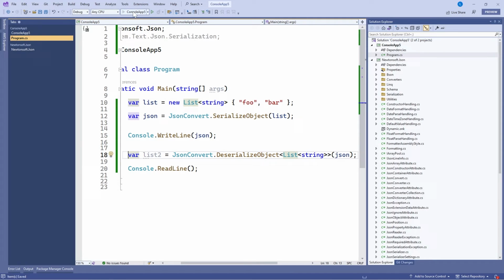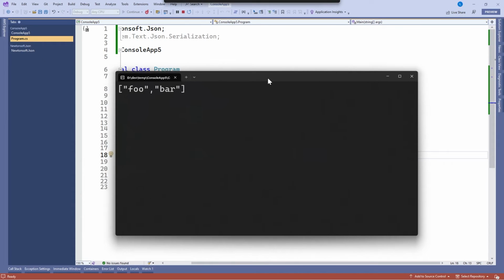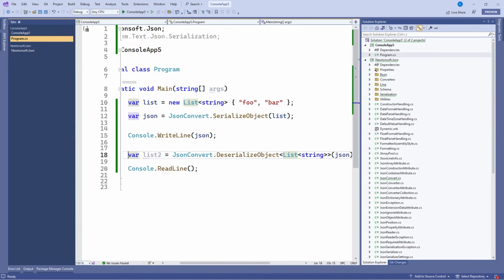So if I run this console application, what should happen is that this console window should pop open, and it should show me just that serialization, that string representation of that list of strings. So let's move that over here. Hopefully no error messages. And when it is all done, after all my symbols have loaded, there you have it. So foo and bar, right? So I can zoom in a little bit. So again, this is a very, very simple demo, but it shows you what's possible, right?